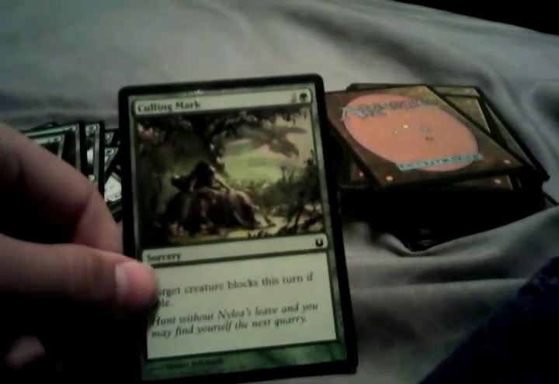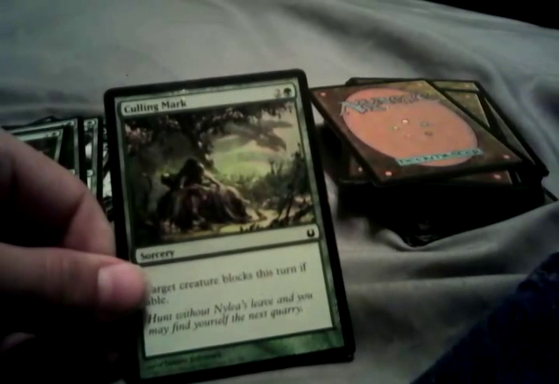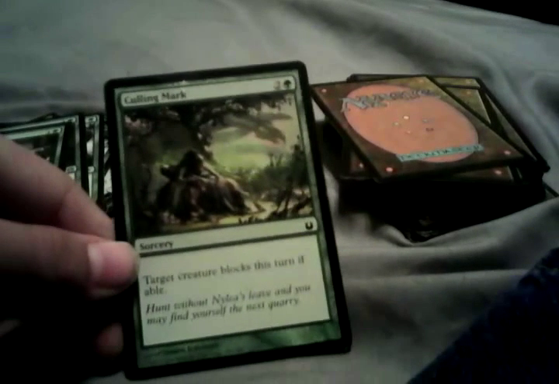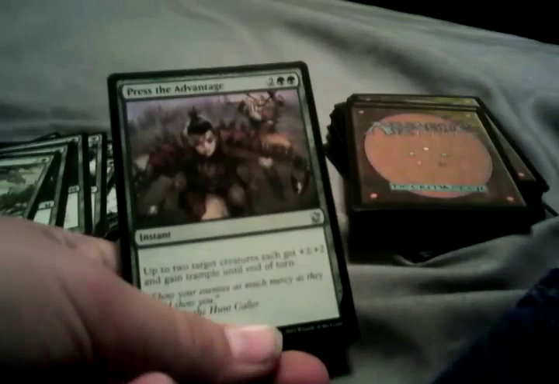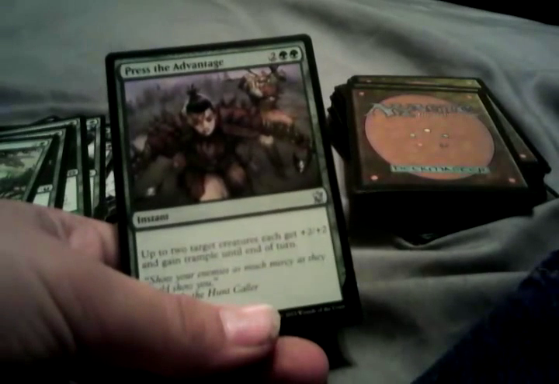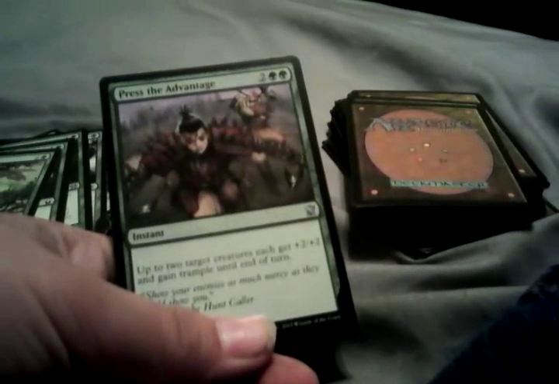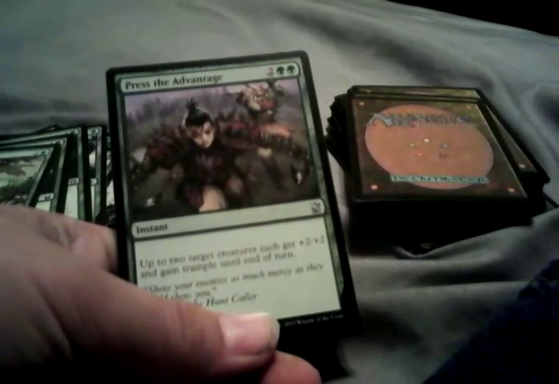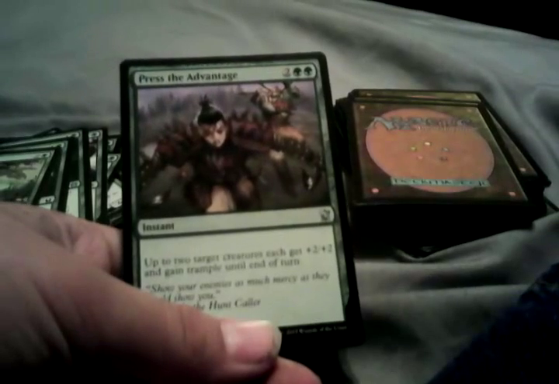And here we have the Culling Mark. It's a sorcery. It costs 3 forest. Target creature blocks this turn if able. Then here we have the Press the Advantage. It's an instant. It costs 4 forest. Up to 2 target creatures each get +2/+2, and gain trample until end of turn.